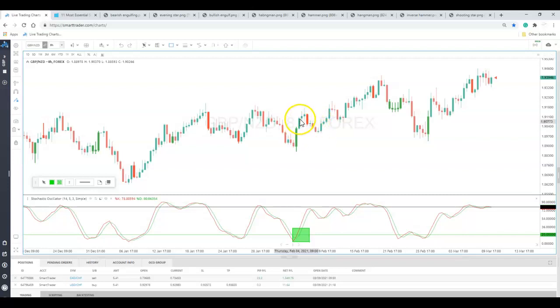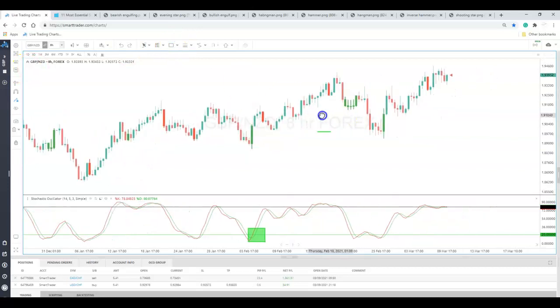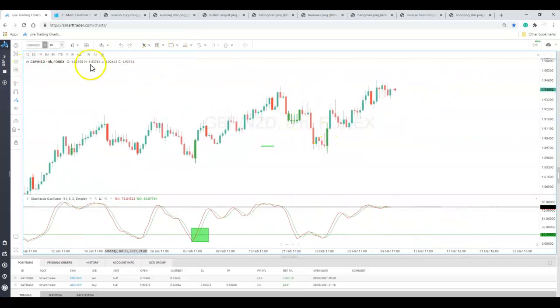Notice that it retraces, and this is very typical of price after a reversal candlestick pattern is generated. It rallies, comes back down normally to a Fibonacci level, and then turns around and heads north. Okay, here's another one. Price went down, what, about 476 pips. I qualify the trade. Bullish engulfing candle, stochastics is oversold, and there's a nice rally to the upside.